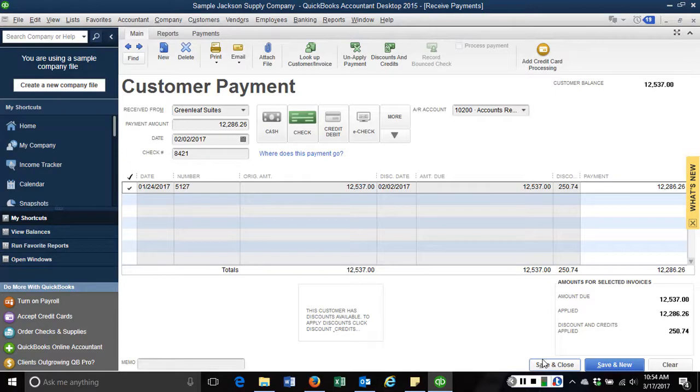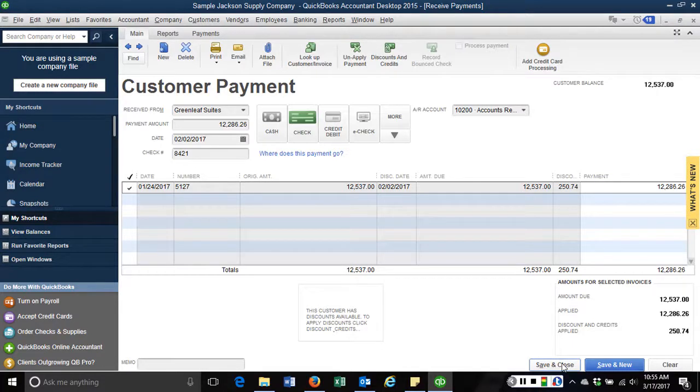So once I've got my payment recorded, I've got the date set, I've got the amounts, the invoice is paid off. So what's going on here is a debit to cash. We're receiving payment. We've also got a debit to sales discounts for that $250.74.